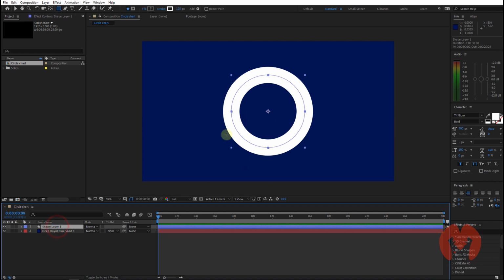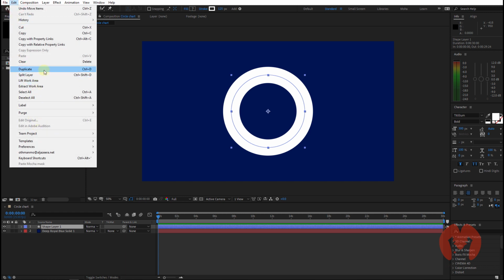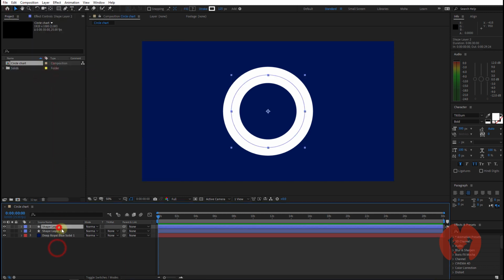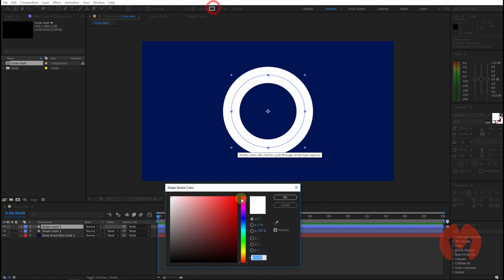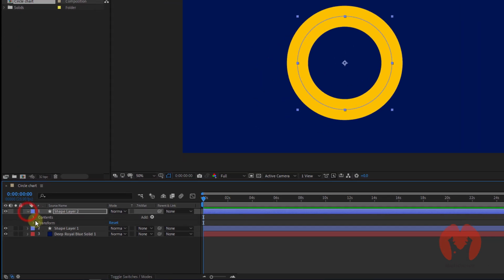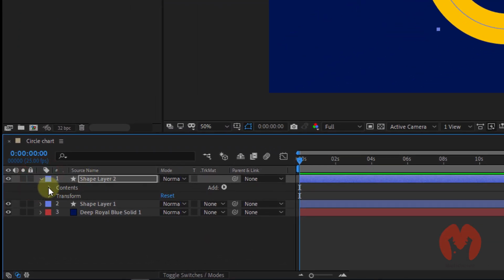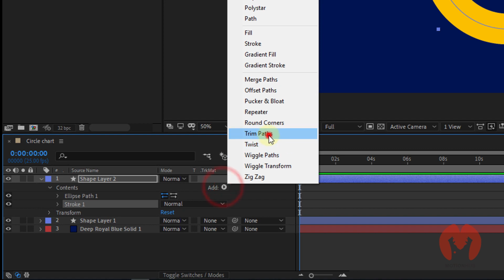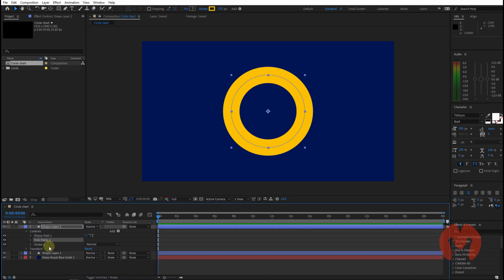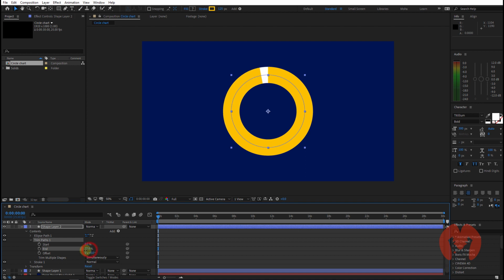Now I will duplicate this layer by clicking edit, duplicate, or simply you can hit Ctrl D. Now I will choose another color, let's say yellow color, and then let's open this top shape layer and I will add trim paths. Okay, so we're going to animate this with the expression as usual.